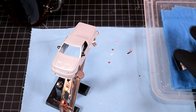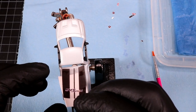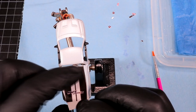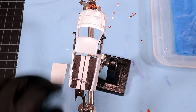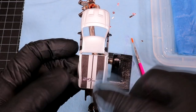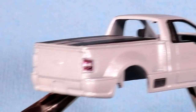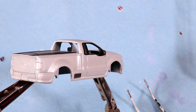One SVT Lightning tonneau cover, coming right up. I should have made them bigger. Back to the drawing board on that one.